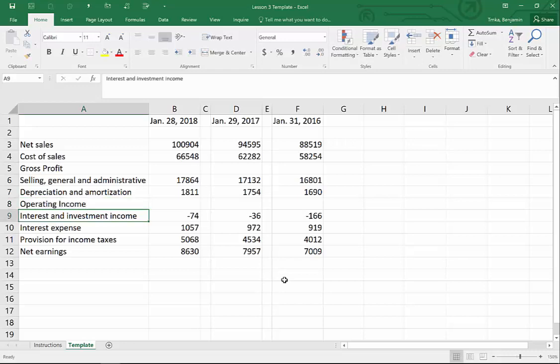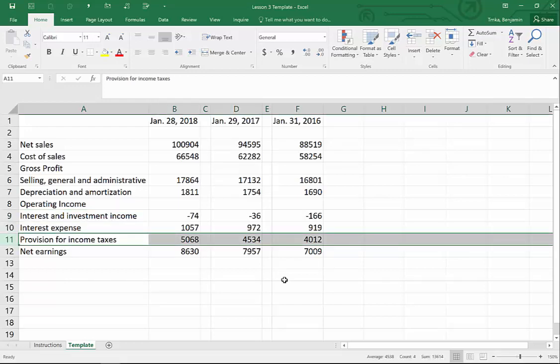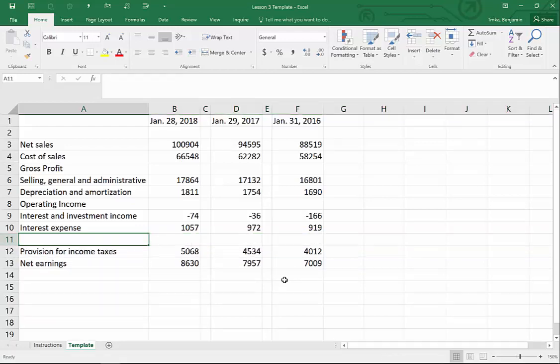I think we want just really one more. We want kind of a pre-tax earnings right after interest expense. All right. So I'm going to do shift space and then control shift plus. And we haven't mentioned it, but you see that the row is always added above the row we had selected. So before I had selected 11, then I hit my control shift plus, and now row 11 is blank and row 12 has that provision.